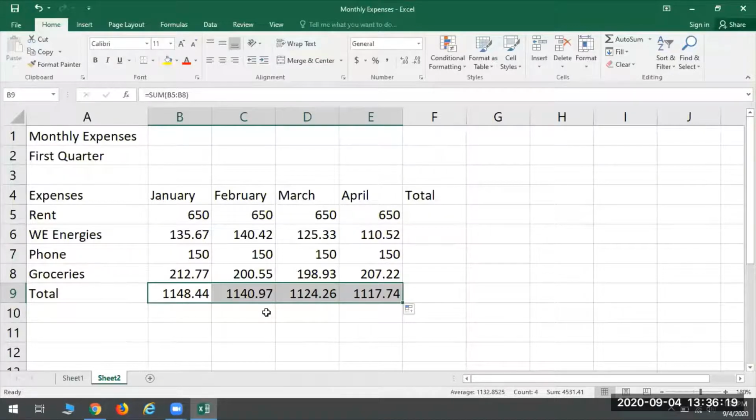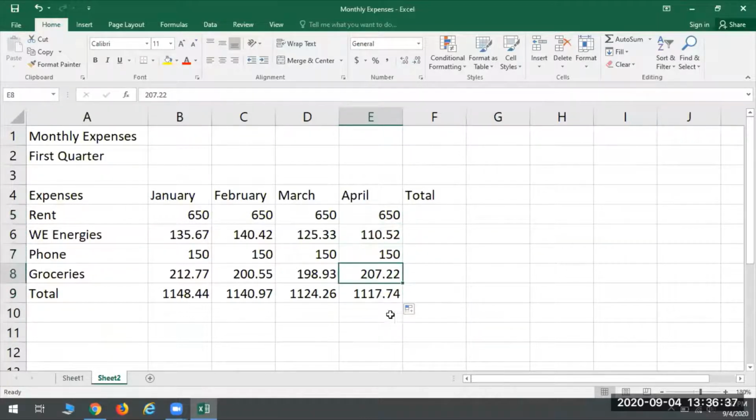And sometimes when I do things like that, I'm not sure it really worked correctly, so I'll click on one of them just to make sure. Let's go do the April one. The total is $1,117.74. And if I look at the formula, it says equals sum E5 through E8. So it took E5, E6, E7, E8. Yes, that worked correctly.